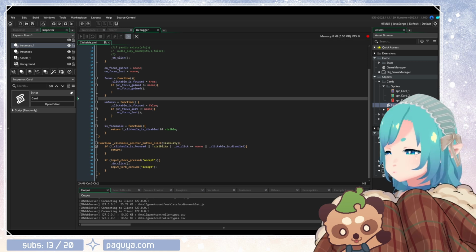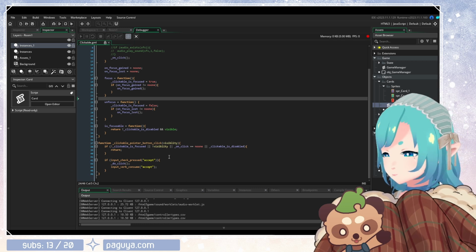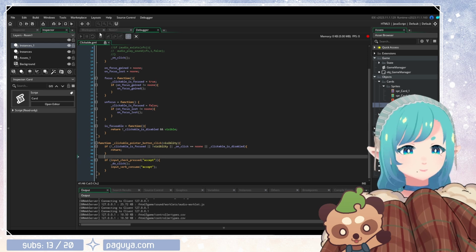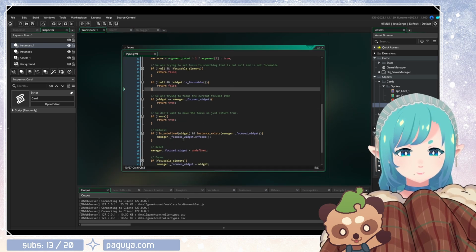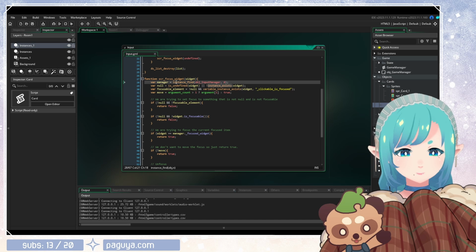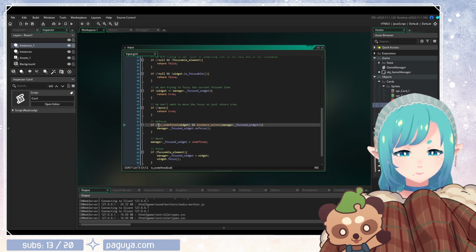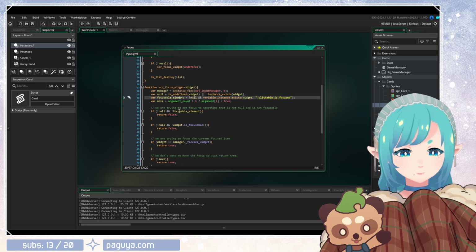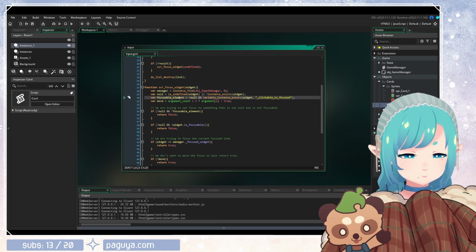Instance exists. What? Which line is it failing on?